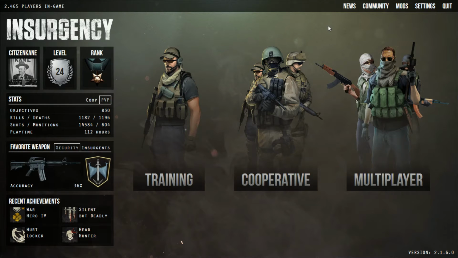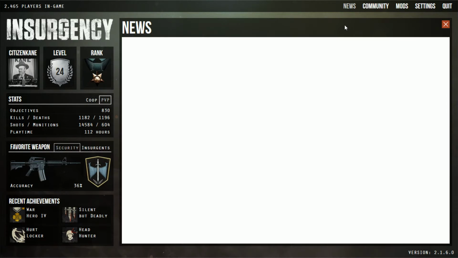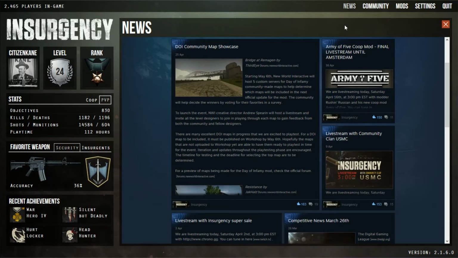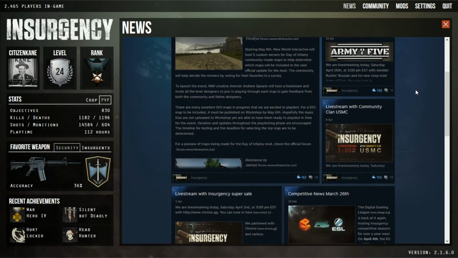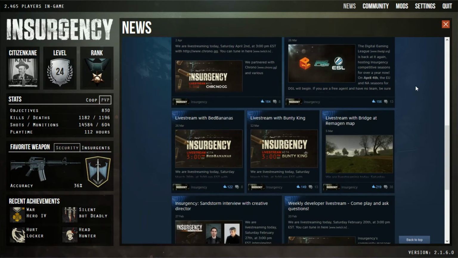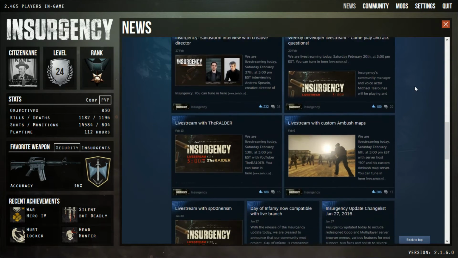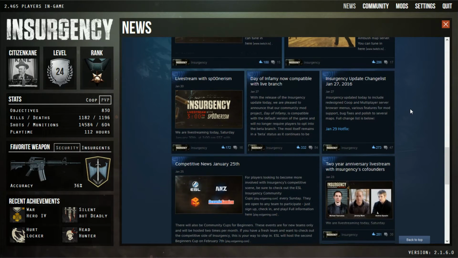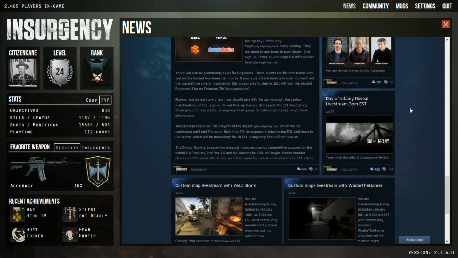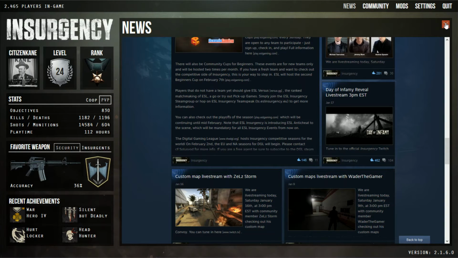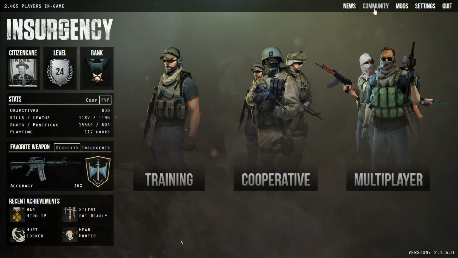I've moved news up to the top menu bar, and if you click it, you'll see it launches in a separate panel. When I was doing my user research, I discovered that not a lot of players are interested in reading their Insurgency news in-game. A number of players are interested in Insurgency news, but they typically get it from social media before they've launched the game itself. It is important to have some news in the game, however, and the Steam community does a great job at syndicating Insurgency news from across the web, and I think it's a sufficient replacement for NWI's news panel in their design.